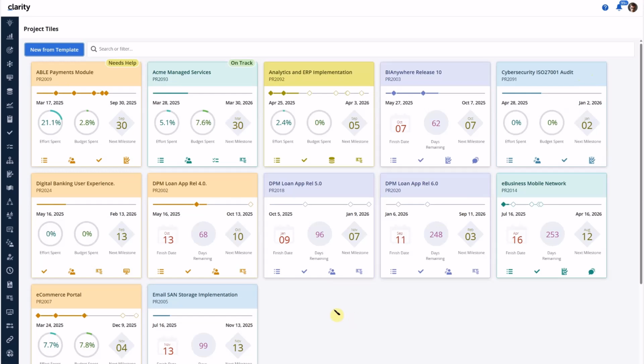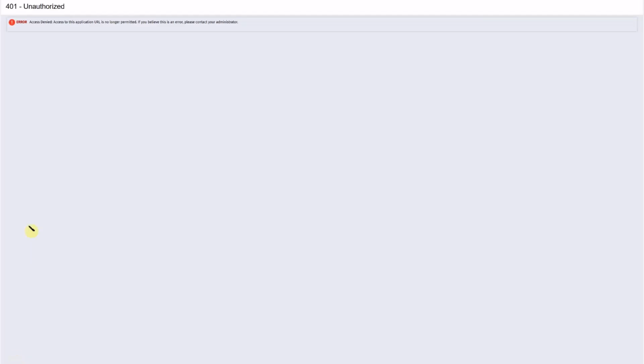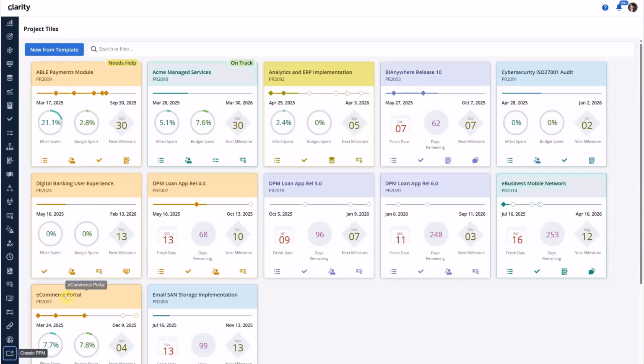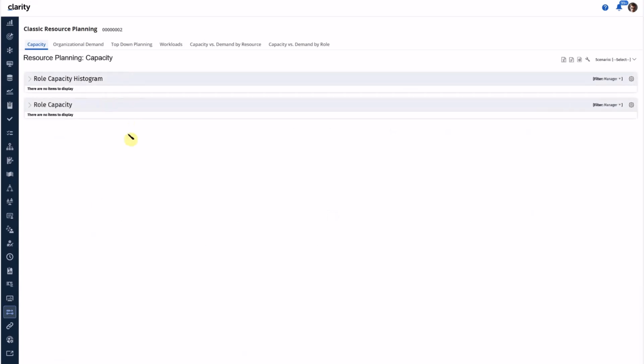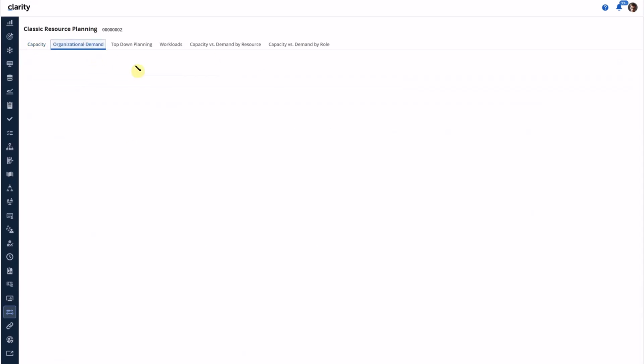All right, so now that I've re-logged in, the first is trying to go into the Classic PPM using the Modern UX link. Again, because while the action is enabled, it is secured and only the user group can access it. I'm not in the user group. I see the unauthorized error. If I go to the channel, I can still see the channel. So again, remember, in all these scenarios, there is no impact to the channel. So I can go ahead again and access the channel.